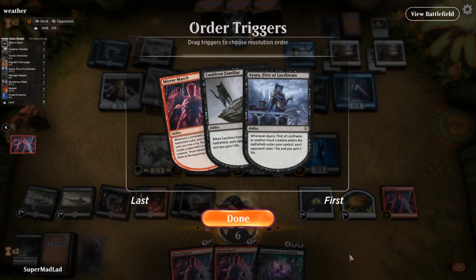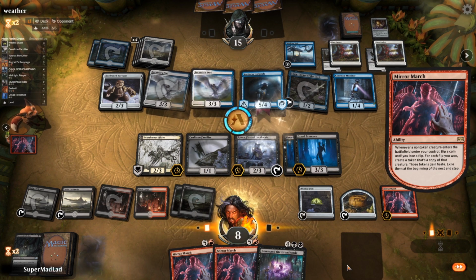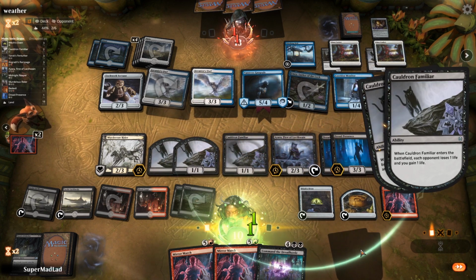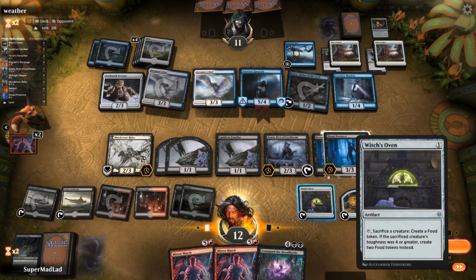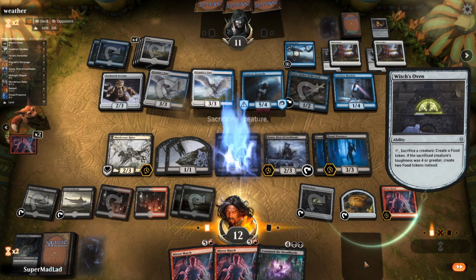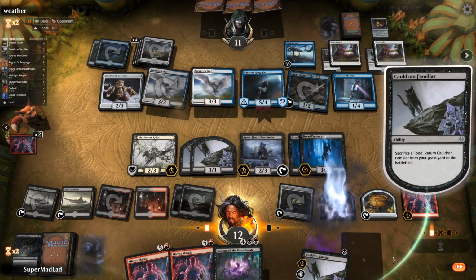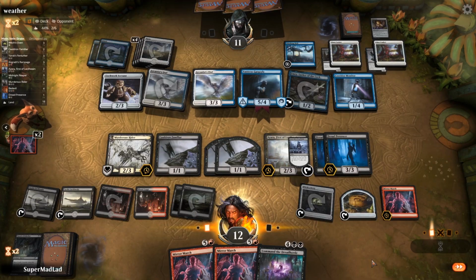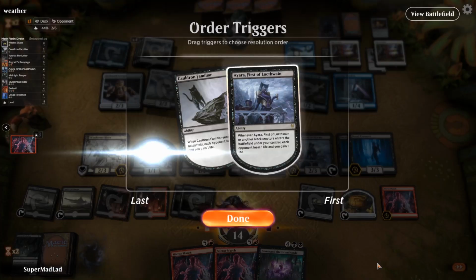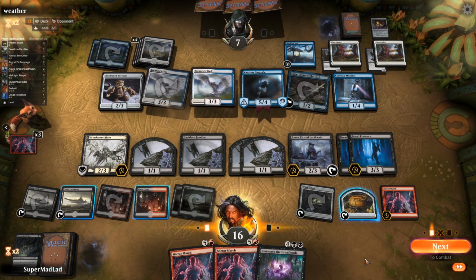Cauldron Familiar goes. Drain 2. Mirror March triggers. Got a few. Alright. Drain 4. That's what we wanted. We will then sack this Cauldron Familiar so that we can bring it back and do it again. Come on. Give me that life. Well. Extra life. It's fine. Alright, we're at 16 suddenly. I like it.